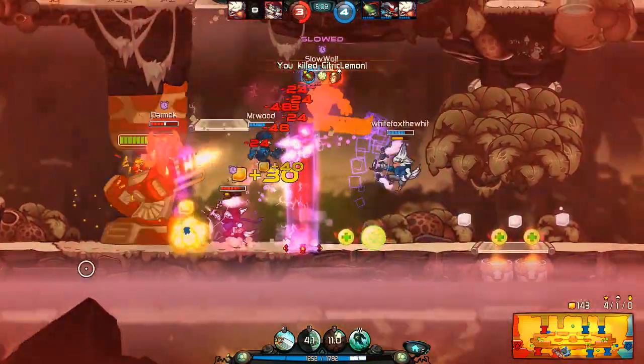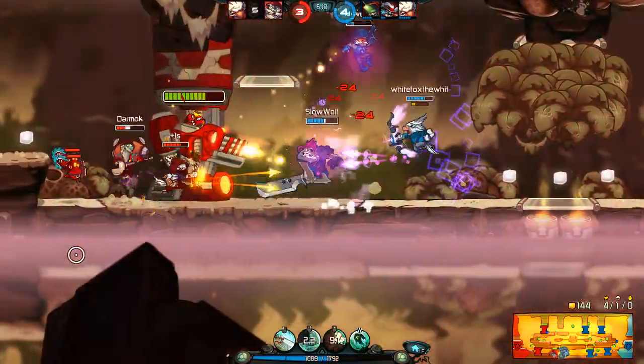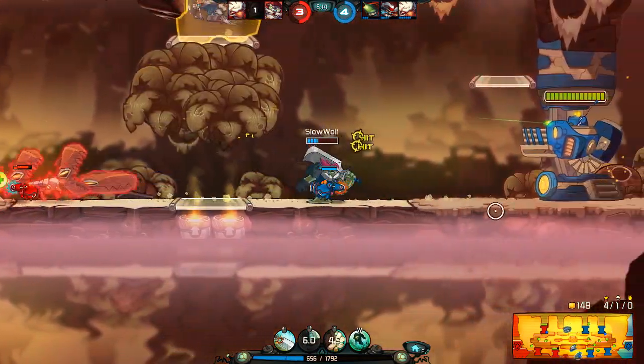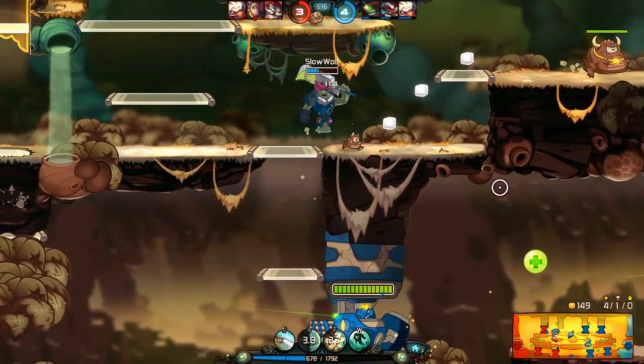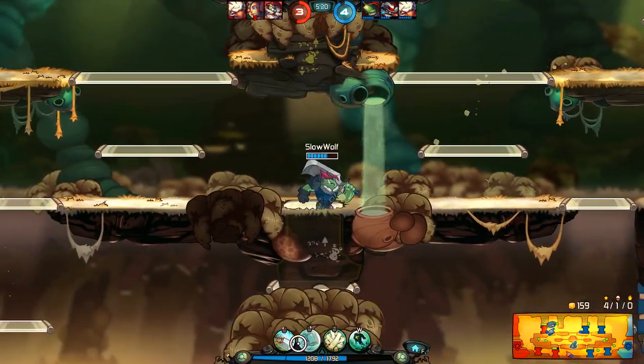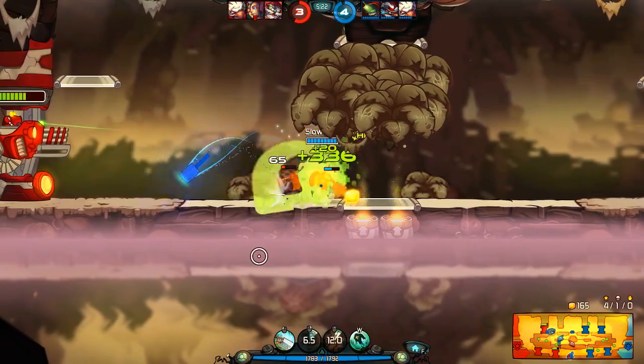Gotcha. But at what cost? Mr. Wood, get out of there. I will tank whatever it is you want me to throw out there, if it means that you survive. But you need to be very safe, sir. So that was pretty much picture-perfect nonsense right there.